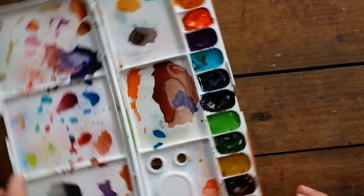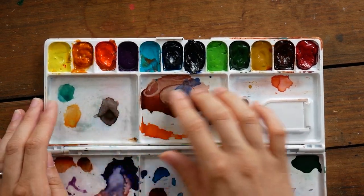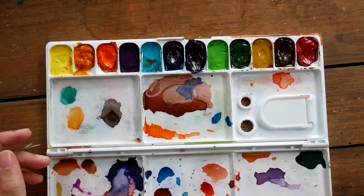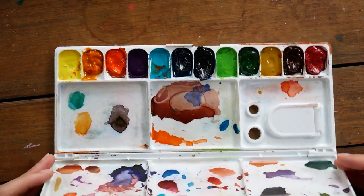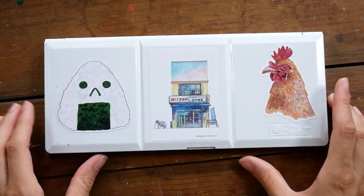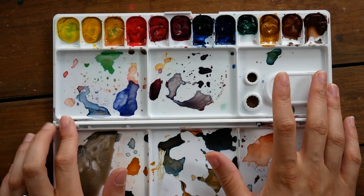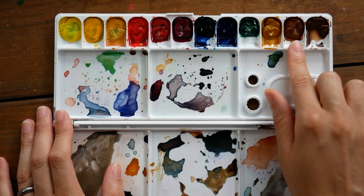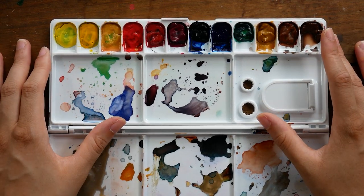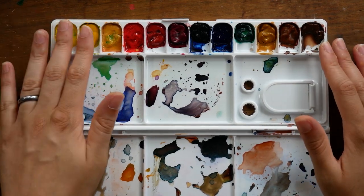This second palette has M. Graham paints — various M. Graham colors from a couple of different sets and some individual tubes where I wanted a specific color. I like to organize my paints by brand mostly, because it helps me stay consistent — some paints are way more vibrant than others and they just react differently, so sometimes I like to keep them separate. The third little palette is where I keep my smaller set of Sennelier paints — 12 specific colors. I prefer these plastic wells over half pans; they work better with my calligraphy brushes.